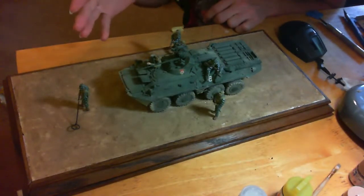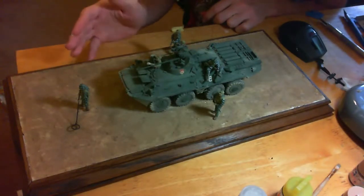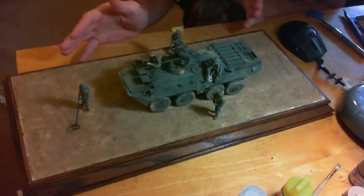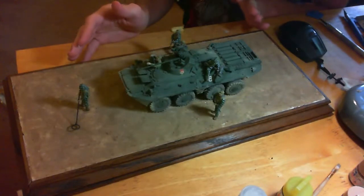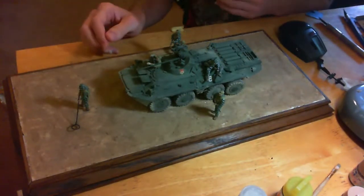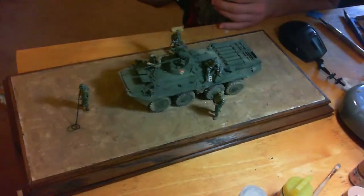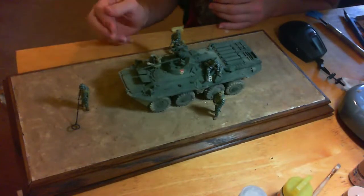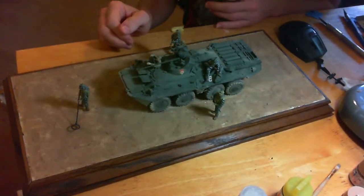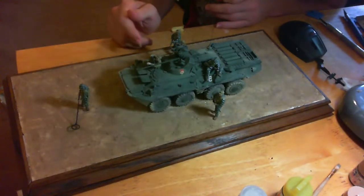The guys look good. I think if I had a little more time, a little more experience, I could have maybe made the guys look not as stiff. But that's just kind of how it goes. You get these figures and they have one configuration, and if you want to change that configuration, you might as well sculpt an entire new figure. But I feel like it's good enough.